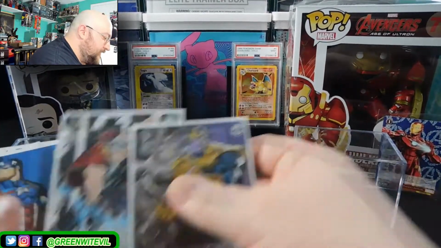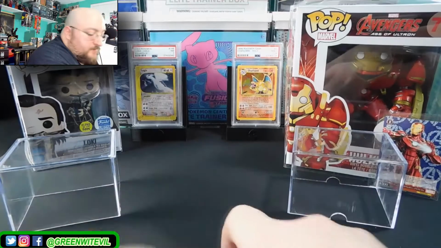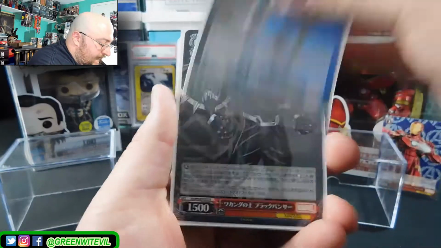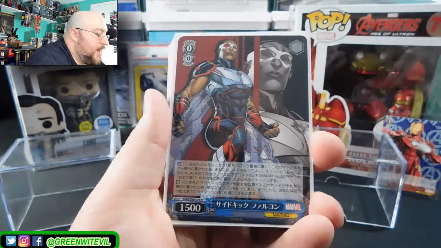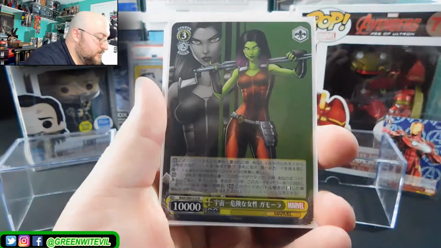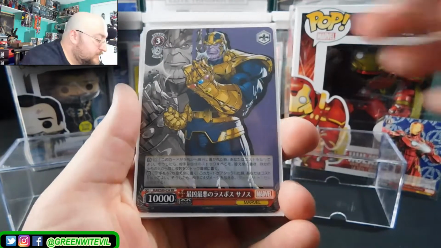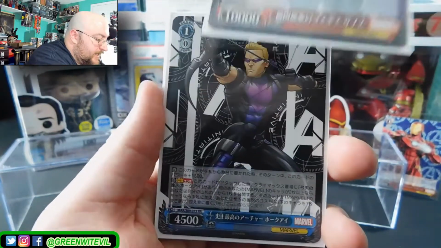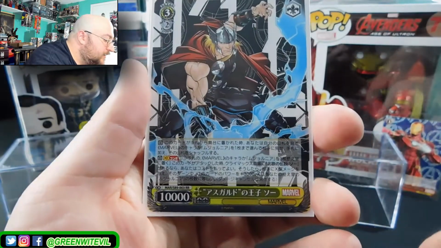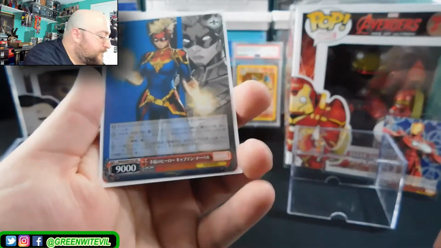This was our haul. Hold on, let me organize this like a true recap here. I didn't leave some of the other holos regular rare. So this is what we got: Cap, Black Panther, Wasp, Falcon, Vision, Thor, Thanos, Gamora, and then five double R's. I thought it was only supposed to be four. Maybe I'm wrong. We got a Thanos double rare, right? Yeah, double rare. We got a Hawkeye double rare, Iron Man double rare, Thor double rare. Wait, did I miss one? Oh no, Captain Marvel double rare.